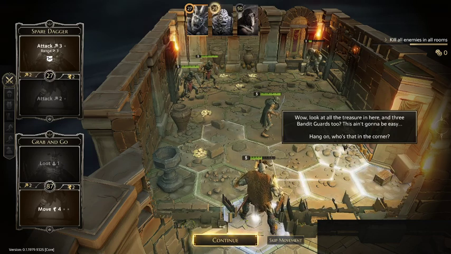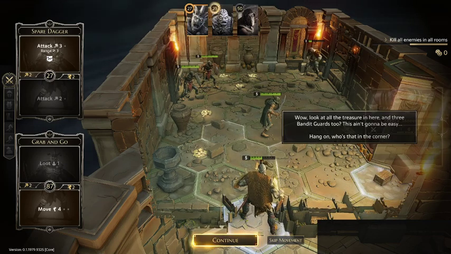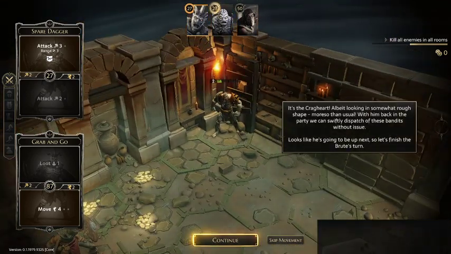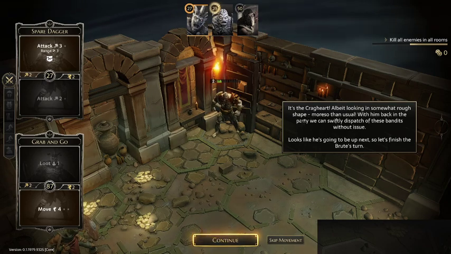Hang on, who's that in the corner? Okay, so this one is probably a friend. This is Crackheart, albeit looking in somewhat rough shape, more so than usual. With him back in the party, we can swiftly dispatch these bandits without issue.